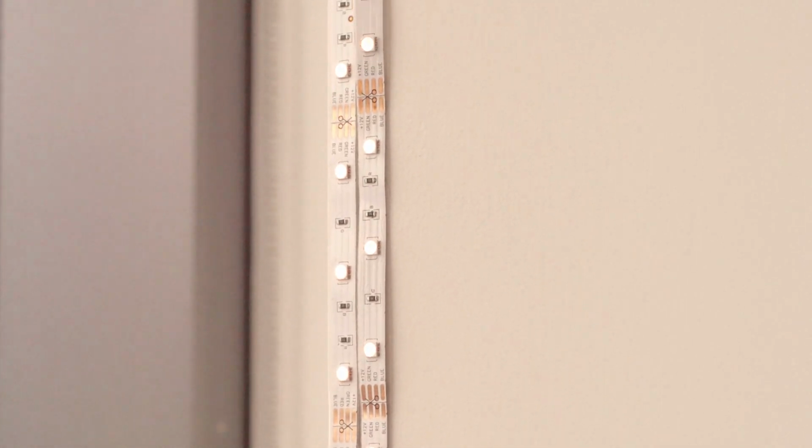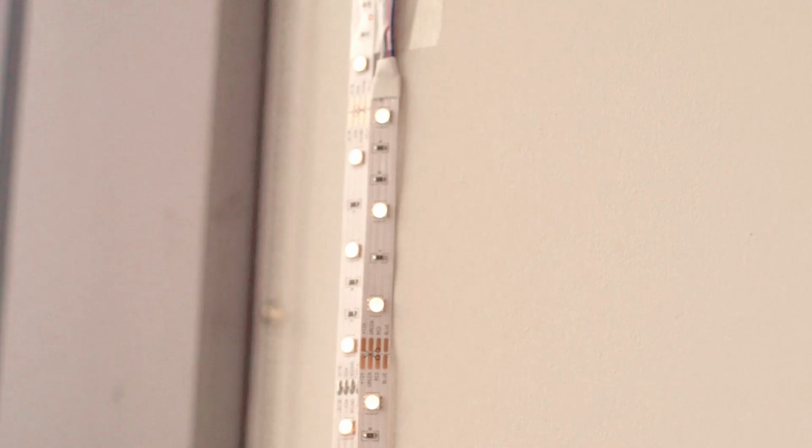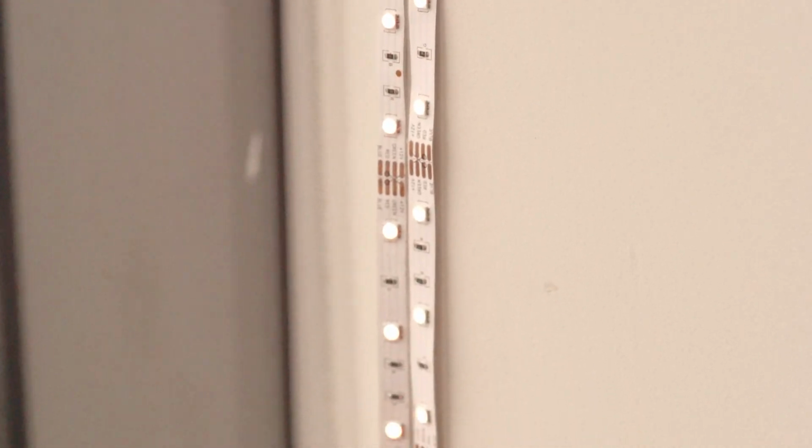The other devices that I can't really show you hand to hand are the things that give light to my room, and those are my lights that I have behind me. You might notice the string lights. I got these probably about a year ago from Amazon. It was like $40 per roll, which was a couple meters long, of LED lights that I can stick to the wall or wherever I want, and I can literally change the colors of them.